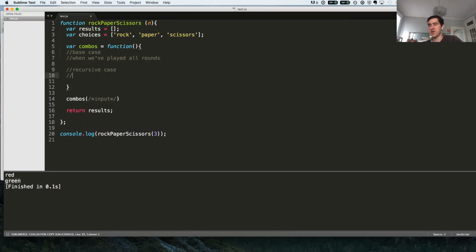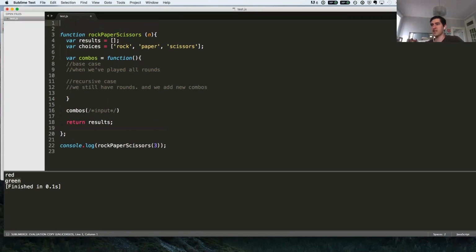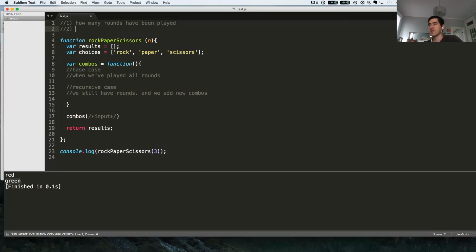And when we're calling it recursively, we still have rounds and we add new combos. So our recursive function is going to be keeping track of two things: how many rounds have been played, and what combinations have we generated so far.